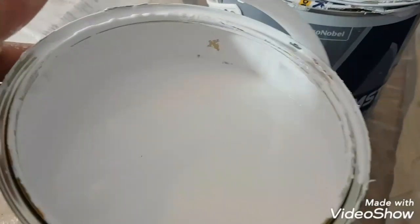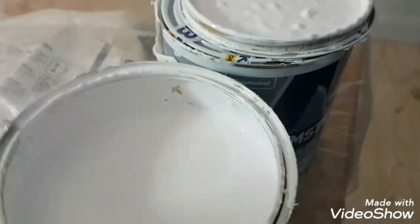But as you can see, it's not too bad. It's slightly thinner than the Dulux, but I find it's got a bit more of a sheen to it. When it dries, it's not as flat as the Dulux satinwood, but it's still a nice sort of satin sheen.